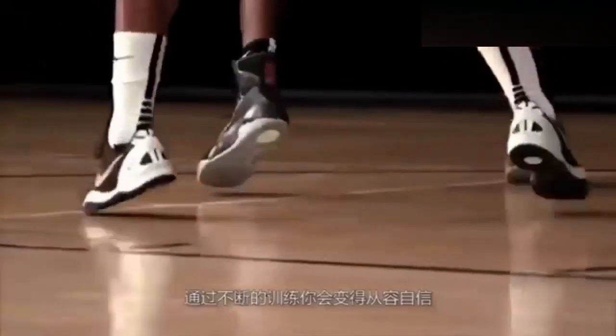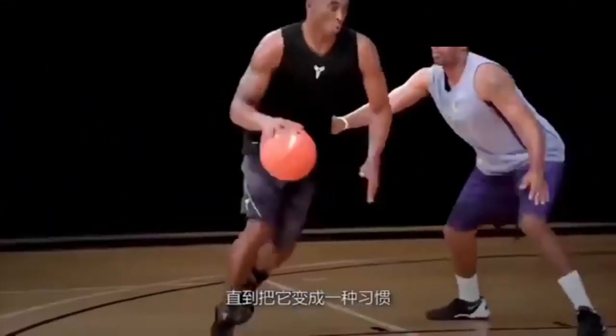The trajectory on the shot changes depending on the defender. I like to raise my elbow up a little bit more so I can read if a defender's coming. Now I've got to slide back a little bit more and shoot the ball straight up. That shot goes in because you're out there on the court working on those things. You've got to be comfortable in those situations so that you're natural when it happens.